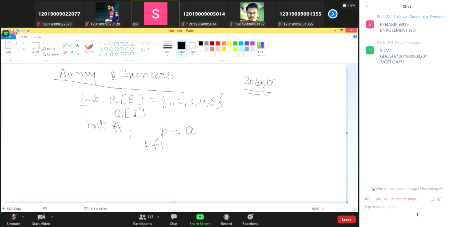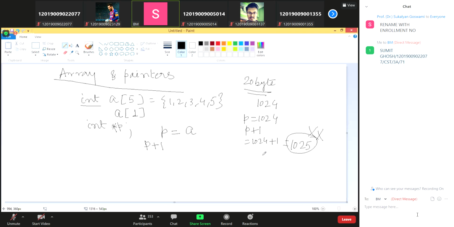Suppose your address is starting with 1024. So P is holding 1024. So if I perform P plus 1, this will be 1024 plus 1, and with normal arithmetic you can conclude this will be 1025. But is it correct? No.